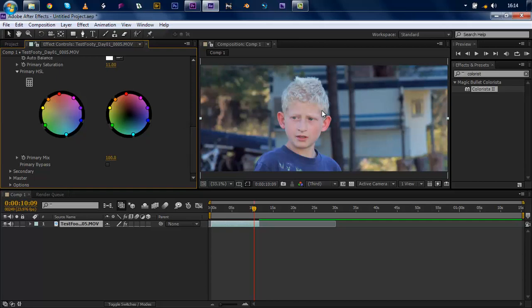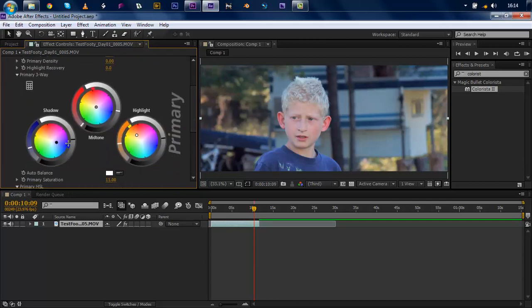So anyway, that's my quick and dirty color correction tip of the day: raise the blacks. Don't crush the blacks. Raise the blacks, crush the mids, and then raise the highlights to balance out the shot.